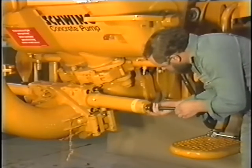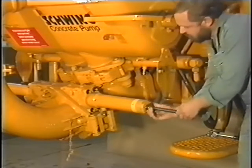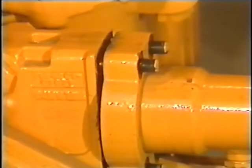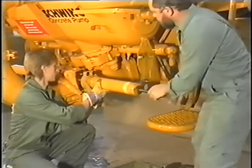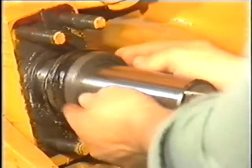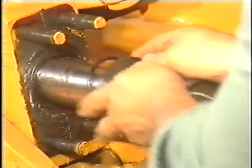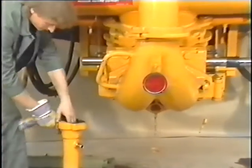Turn the threaded nut into the cylinder. Pull off the cylinder by turning the threaded spindle in the nut. After this step, pull the seal set off the gate valve rod or take it off the dismantled cylinder. The same work is to be carried out on the opposite side.